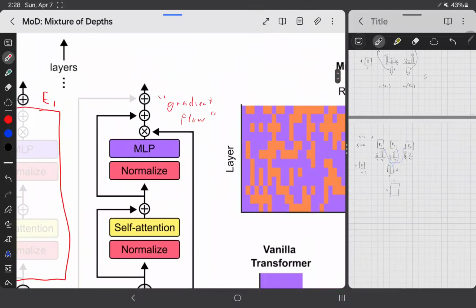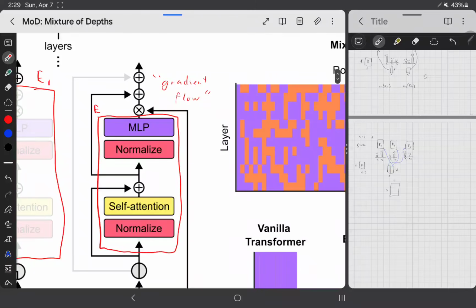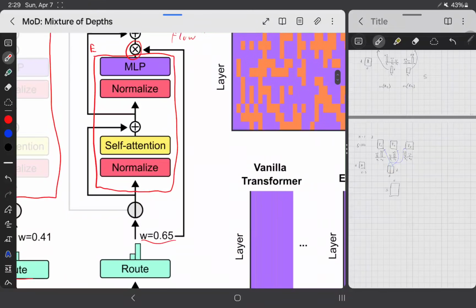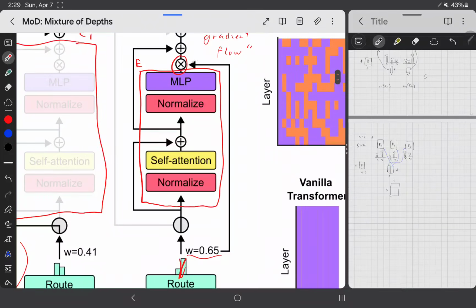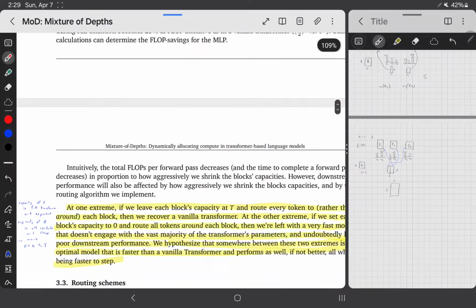After you send the token through the expert, so this is our expert here, then you multiply the output of the expert by the weight. And that basically makes this part differentiable here. Rather, it allows gradients to flow. You always have to have the gradients flow. So the gradients flow through the network because of this. And it basically makes this routing differentiable.